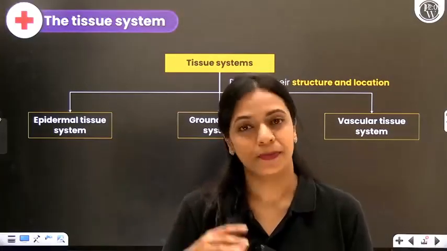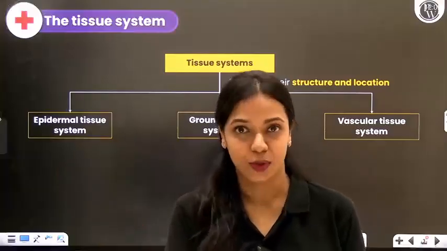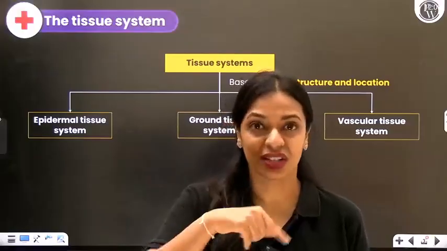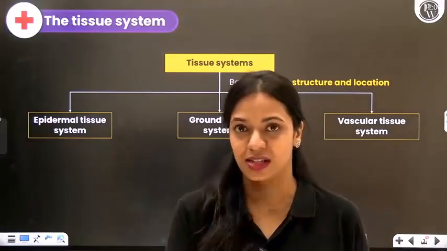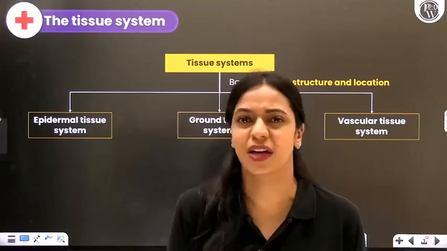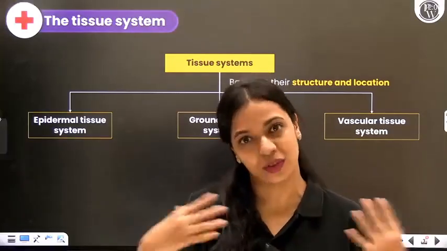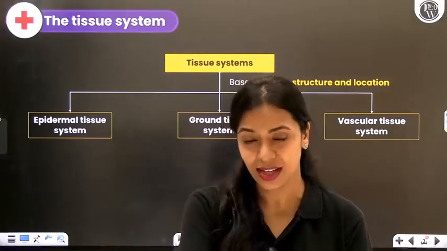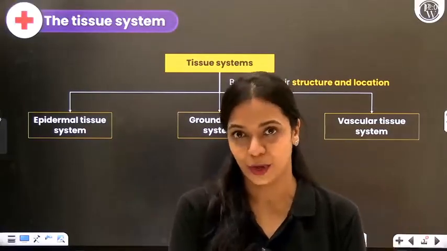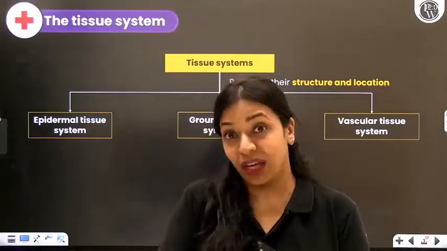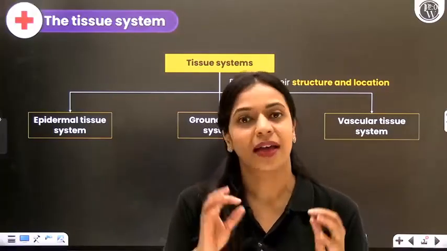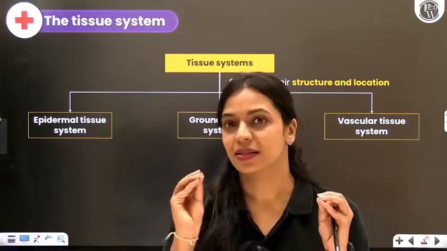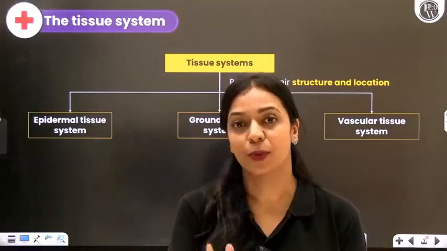So similarly, in plants, this epidermal tissue system's function is to protect. In plants, you do not have organs inside, like we have esophagus and stomach and liver and pancreas and all of that. In plants, you don't find it. So protection is only required on the surface. Internally, lining is not required. But on the outside surface, just like how our skin protects us, the outer surface of the plants needs protection. So this epidermal tissue system is located on the outside and protects the plant. Epidermal tissue system is present in your root, in your stem, in your leaf. It's present everywhere. It is a single layer generally, and it offers protection to the plant.